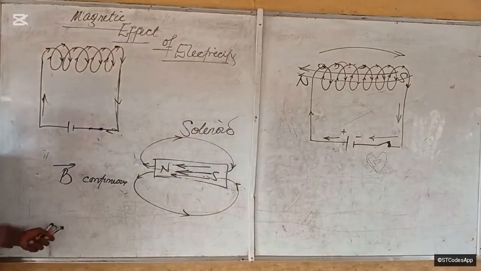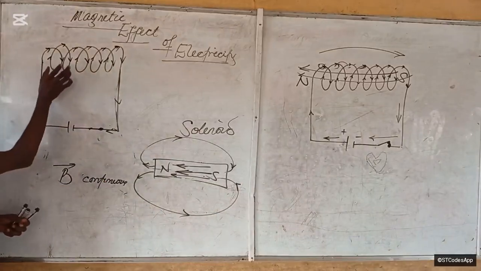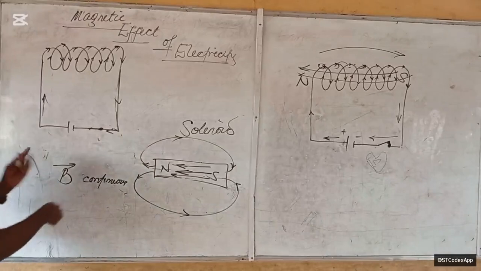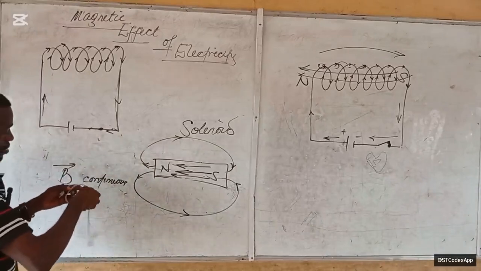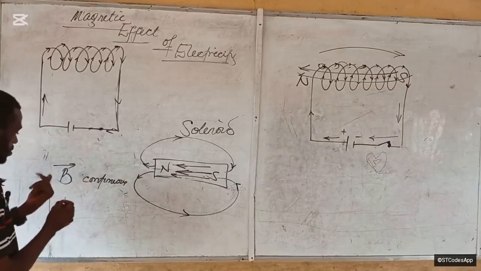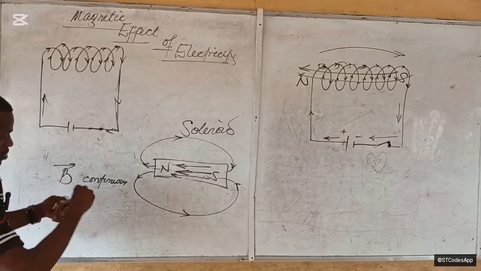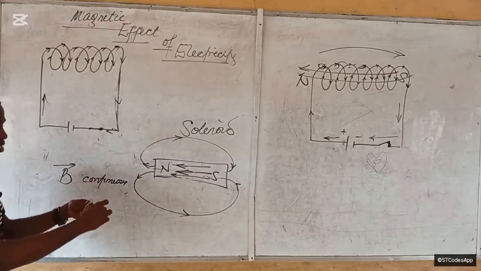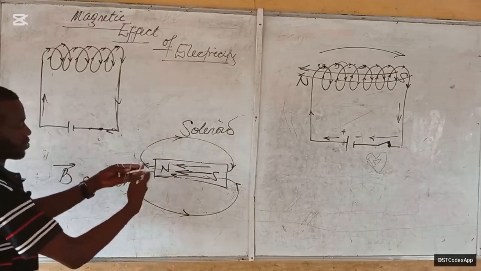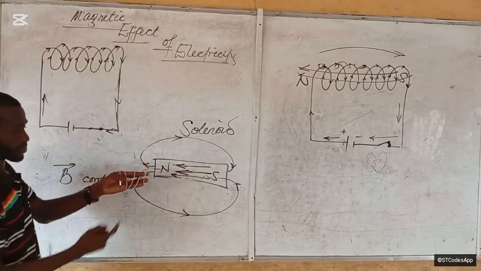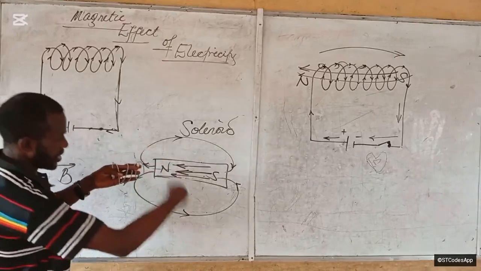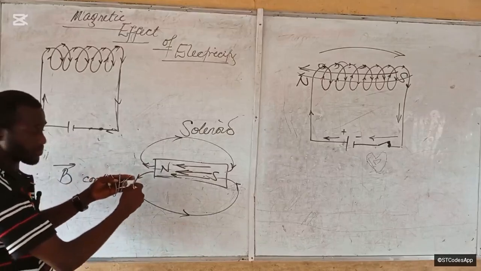Then if I look from here, because this loop is going to appear like this. Let me make it for you so that you understand. So here's my coil of wire. Current is going in this direction, right? Coming here, and up, then down at the end of the day, if this were a long wire. Is that okay?